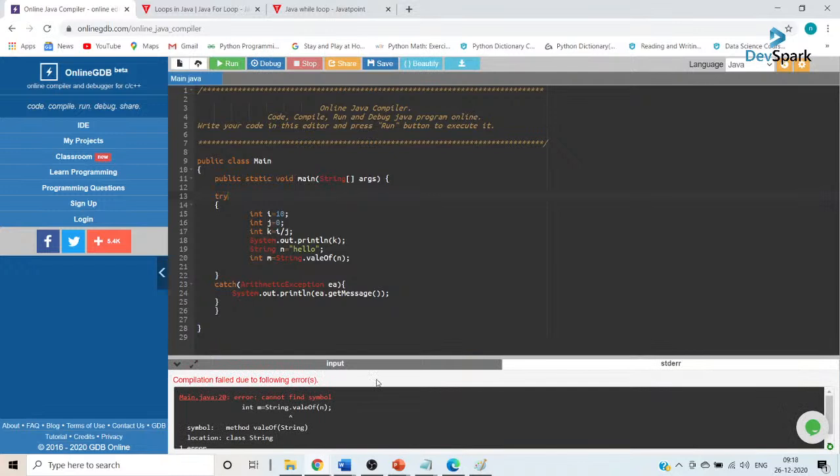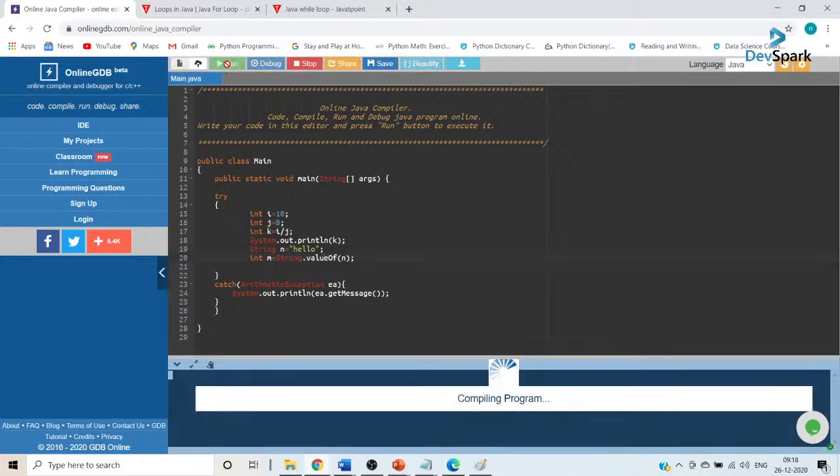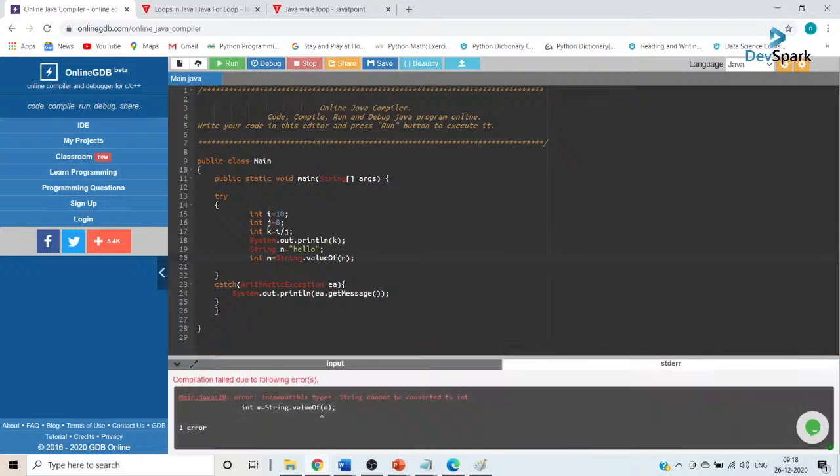Now see, this is method of, it is value. See, once we take this, string cannot be converted into integer. So the incompatible type is given here. It is incompatible types. String cannot be converted into integer.